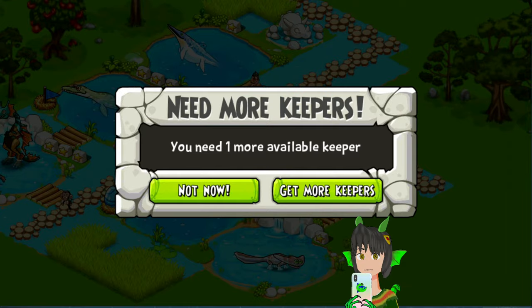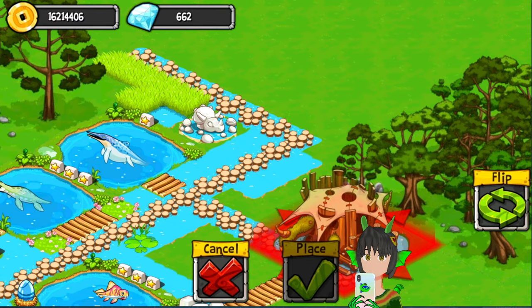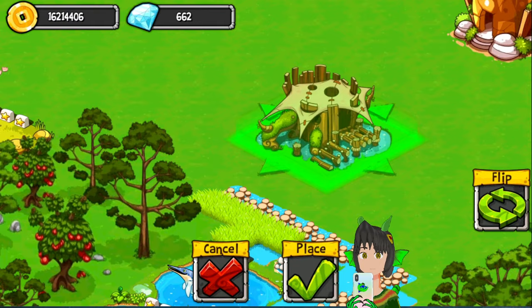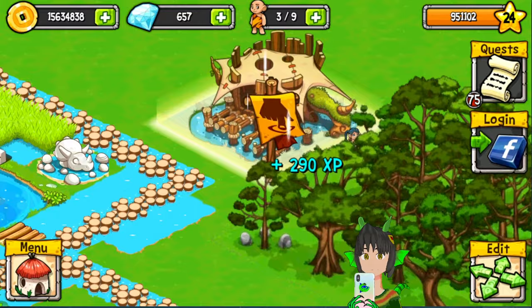Right, we need one more keeper. Right. Oh, lake house. There it is. Beautiful. That's exactly what I was looking for. But that's not big enough. Right. Let's flip you over. Put you here. There we go. Alright, build a hut for Santa!